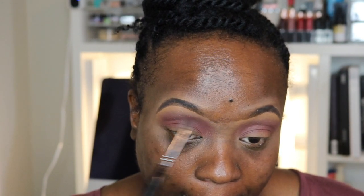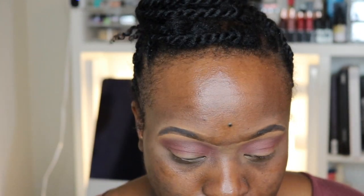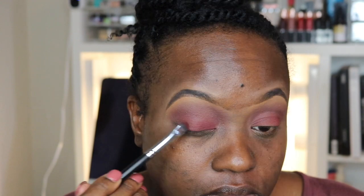So, like I said, I'm just going to go in with the three deepish burgundy colors on the crease of my eyes and the top of my eyes, just to define it the way that I like it. And the brush that I'm using is a Real Techniques brush that I'm blending out my eyeshadows with. So for my lids, I went in with the deeper burgundy color and I placed that all over the lids. And it worked perfectly.